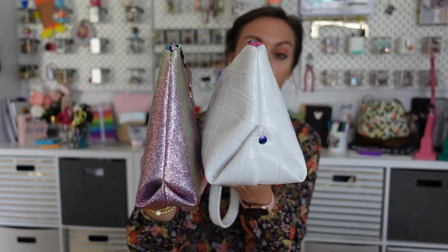So here's the first one I did. And this vinyl was much thicker. So I want to look at them side by side. This one's a little bit taller because of how we box those bottoms. Do you guys want to see a comparison? So here's a comparison of the two box bottoms.